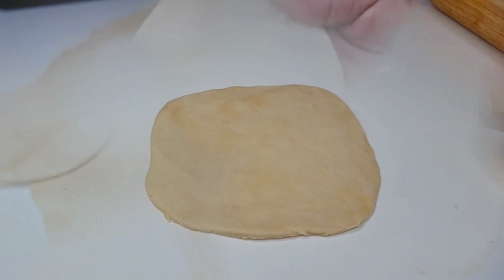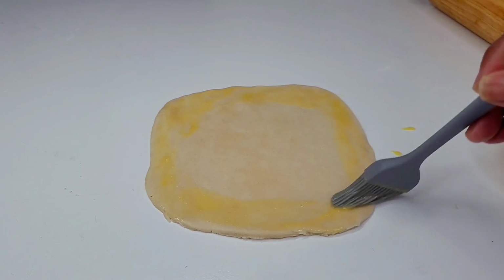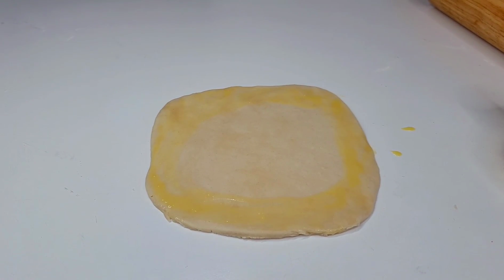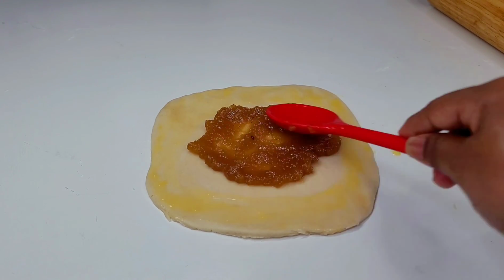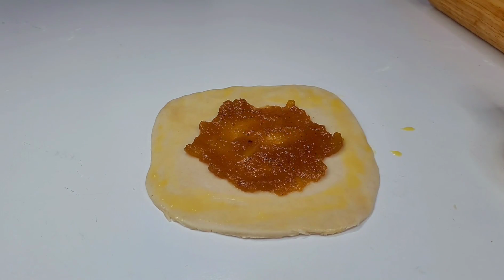Next, you want to brush some of that egg wash around the perimeter of your circle. Then you want to place some of that filling right in the middle. You want to place a generous amount, but not too much to where it can ooze out and overflow inside of the oven. So next we will make a triangular shape.